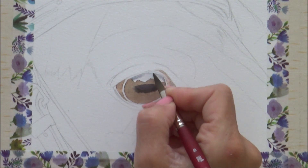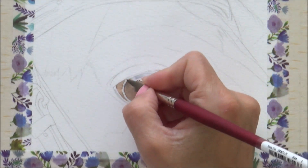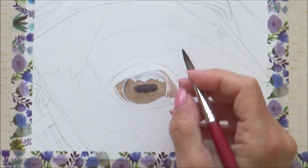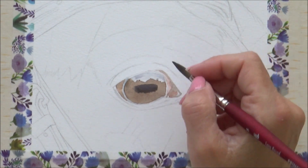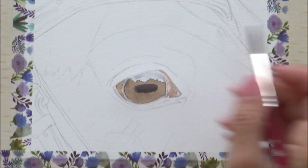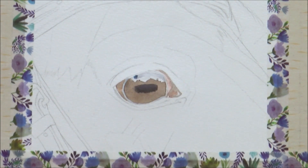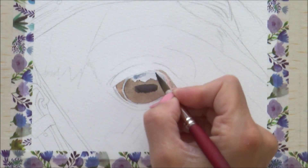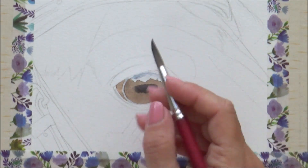While the paper is still wet, I can use a damp brush just to lift out any highlights as well. I then continue around the iris using this blue-gray mix, as I think it helps to make it look more realistic and natural, rather than just leaving it plain white. I also go back into that highlight area with some more concentrated indigo, as it wasn't as dark as I wanted it to be.